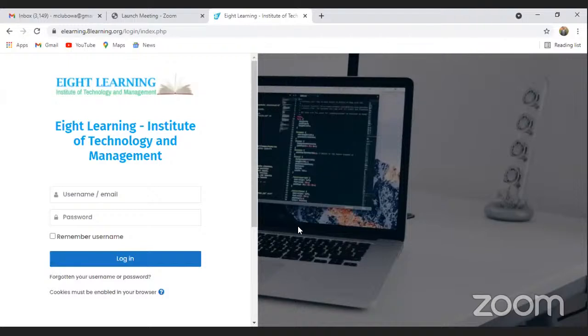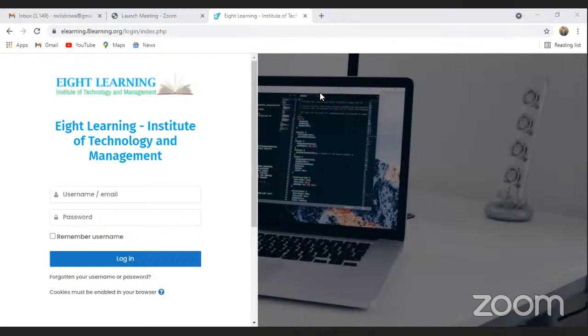Let me see. The chat room is in Zoom, not on the platform here. Please go to the chat room of Zoom for you to be able to access the chat window.